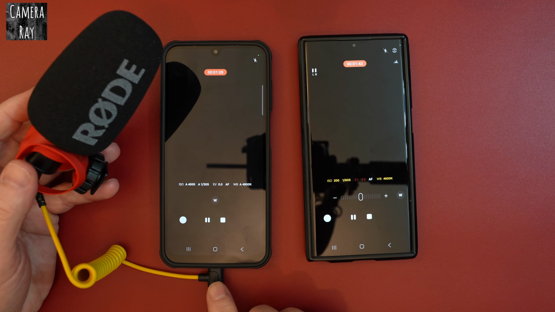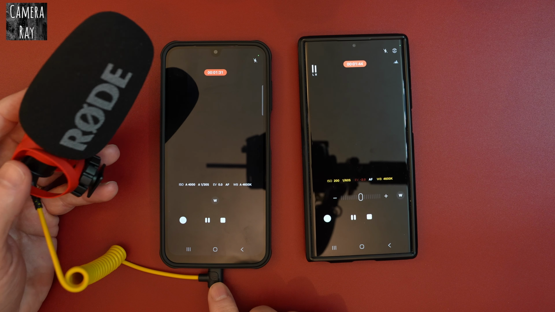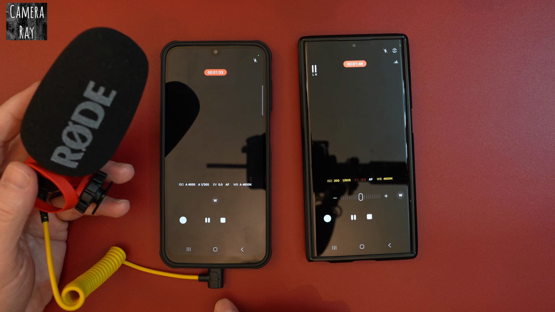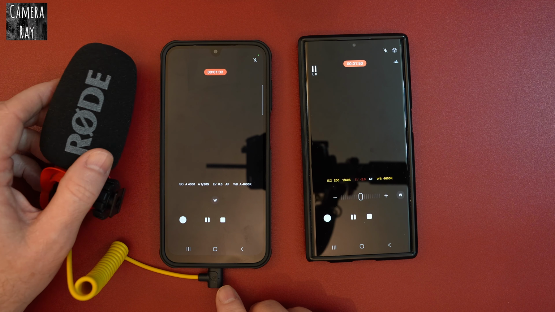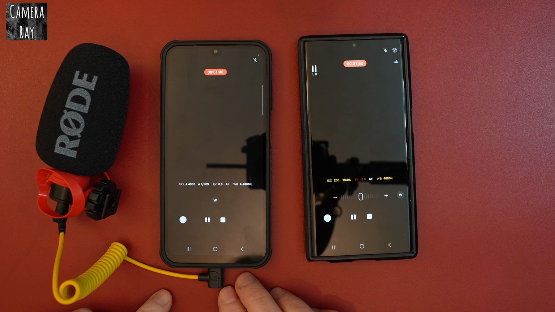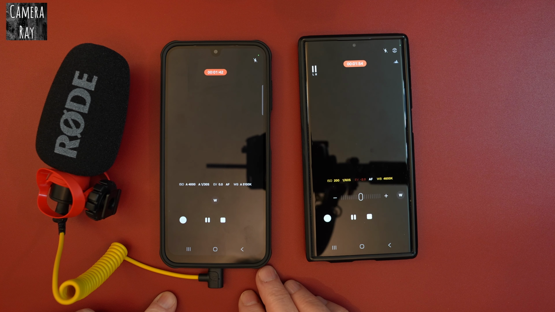So I know if I take a video, I'm getting audio from this microphone. It actually works. But it's giving me no levels, so there's no way to make sure you're getting the proper audio, whether it's going to clip or going to be too quiet. So if anybody could chime in on if it's just me having that issue with the A26 and it doesn't show levels at all, it also doesn't show a histogram on it, so you can't check your video levels.